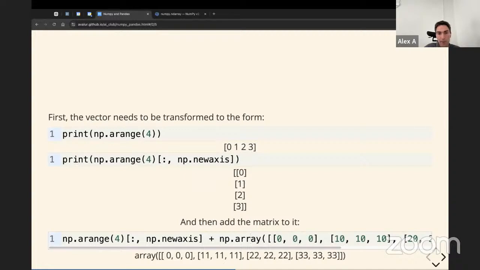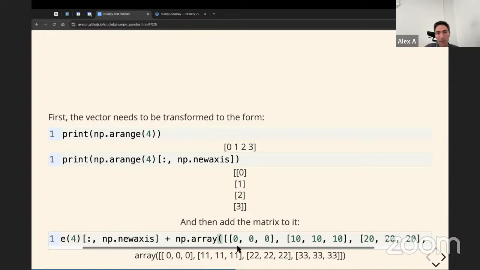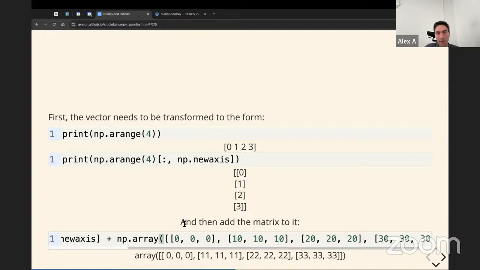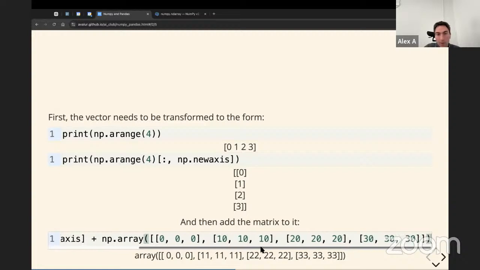And this is an example of adding the two arrays. The first one has the shape 4 by 1, and the second one has the shape 4 by 3.